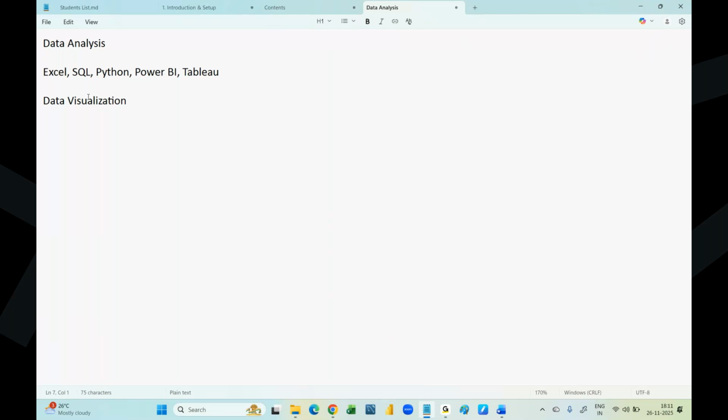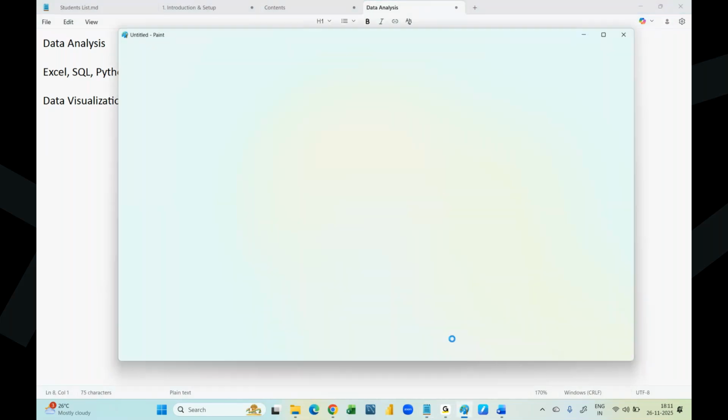The question is, why do we need it? Well and good, you're going to represent the data, but why? Because whenever you have some data with you to perform analysis, it is very easy to do analysis by looking at graphs, or it can be charts. Okay, for example, I'll simply tell you a basic kind of example.